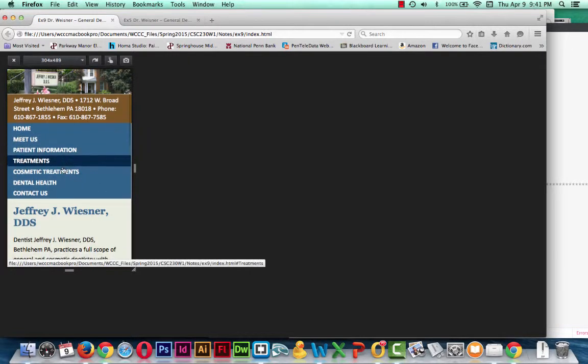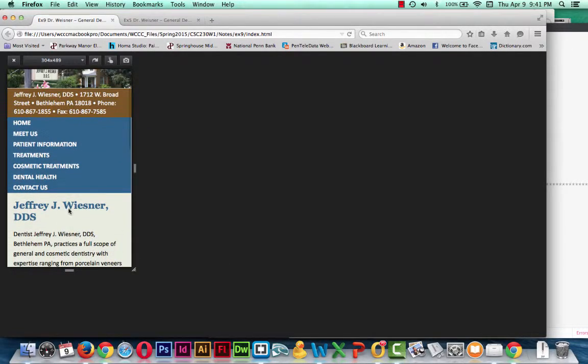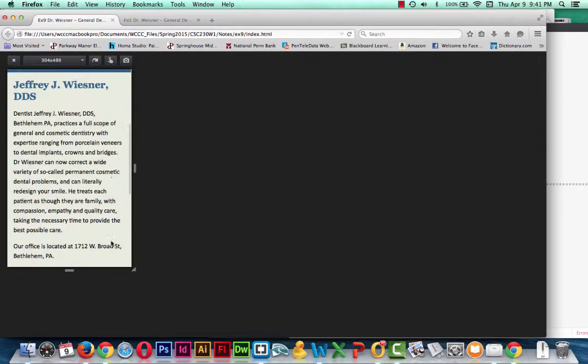Now, some things eventually will change this. We'd want to have this navigation so you can maybe click and this will disappear, so it's not taking so much vertical space. But that'll take a little time. We'll start doing this first, and then we'll kind of move on to some other things.